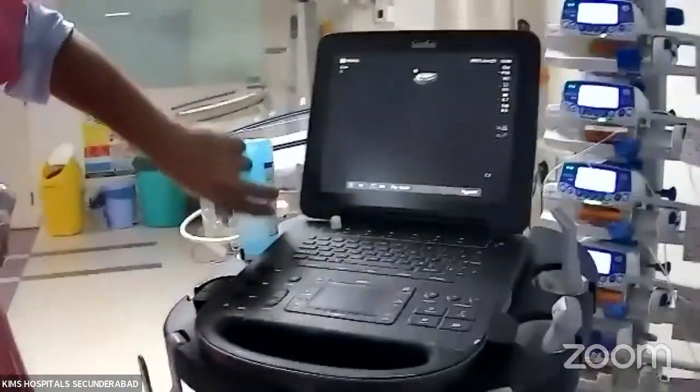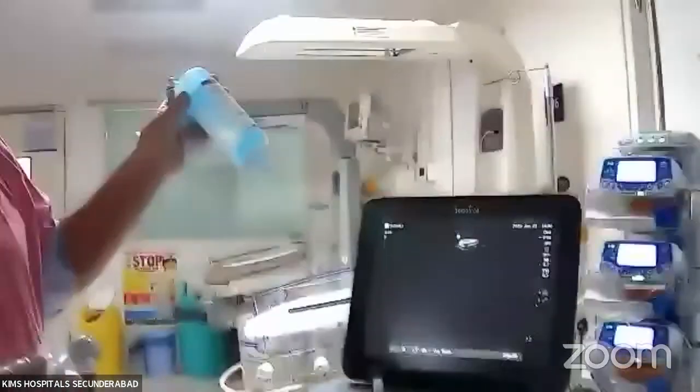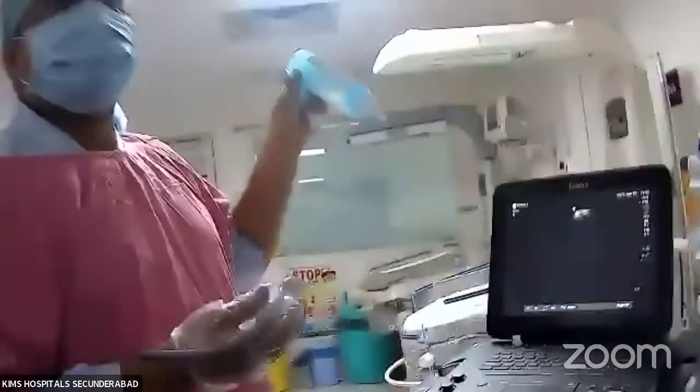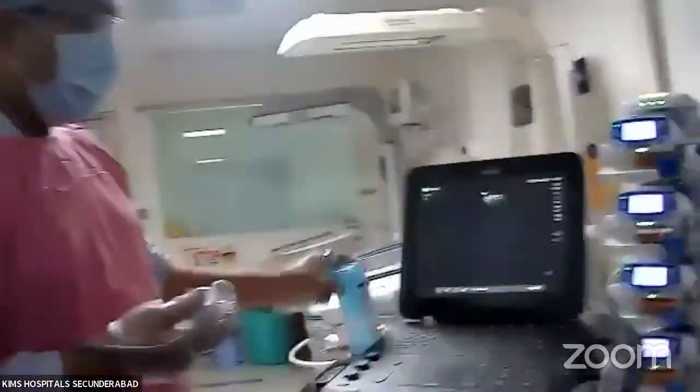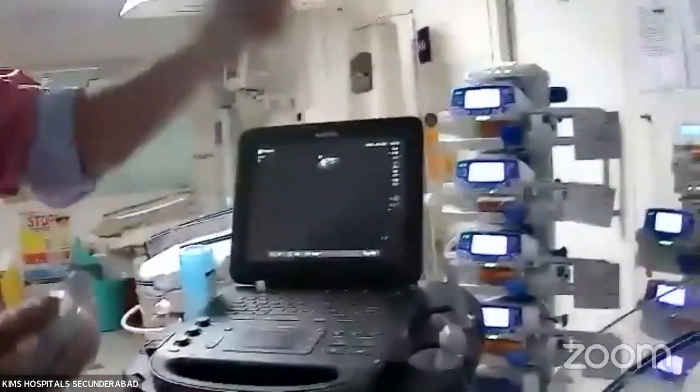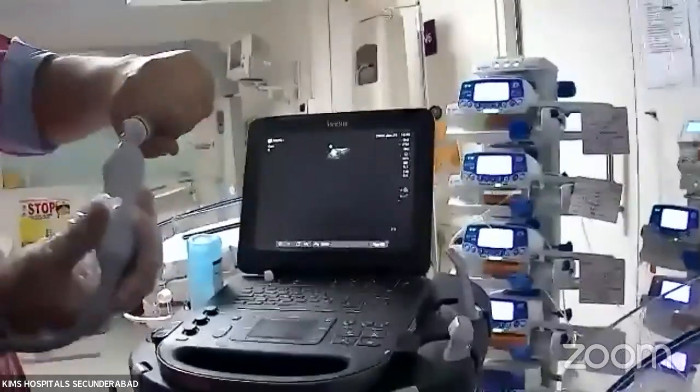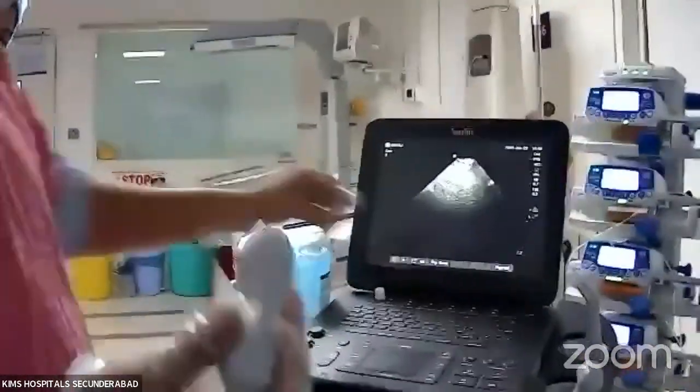Nowadays, we have started using separate xylocaine gel because if you put this, it becomes a source of infection. We got so many patients with the same infection from what is lying in this. So it is always better to use xylocaine gel that is kept separately for each unit, and then you do the scan. And it should be warm sometimes, you know.